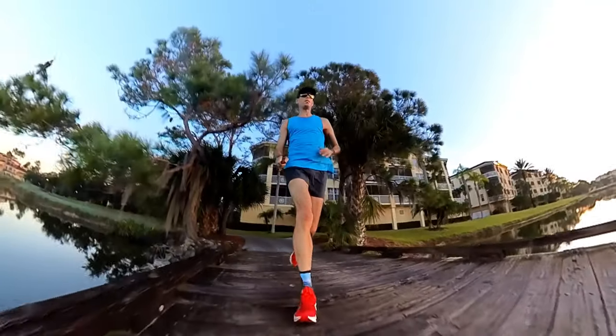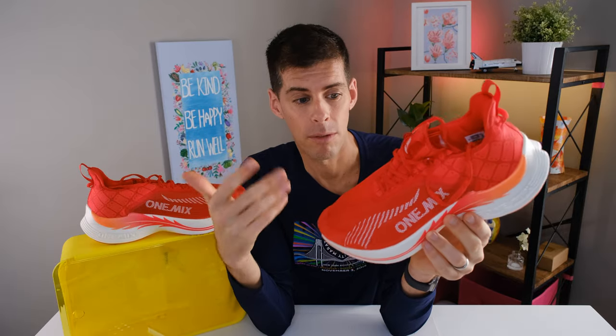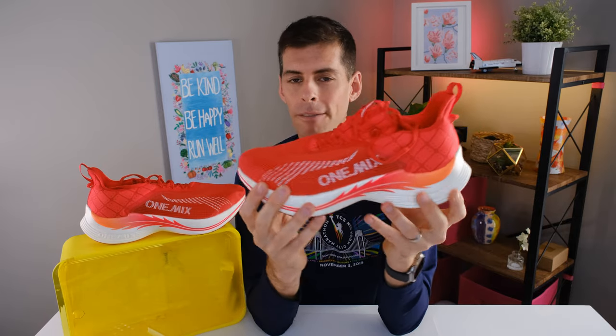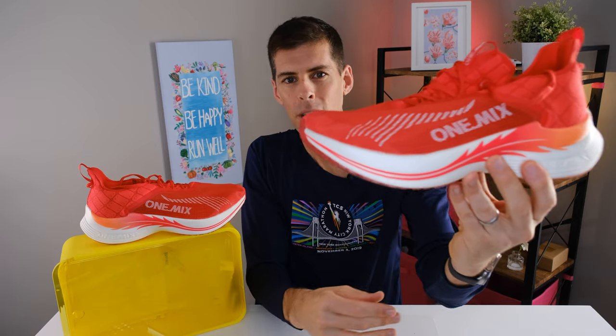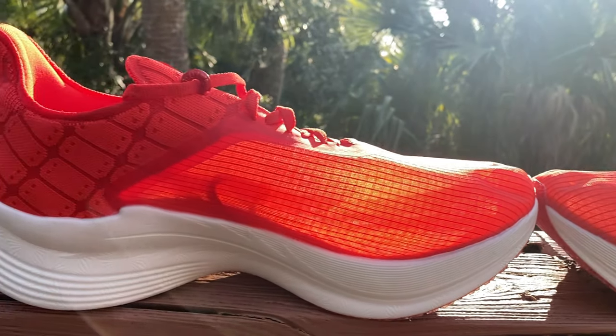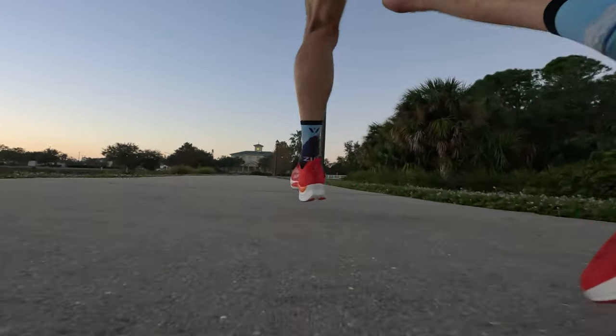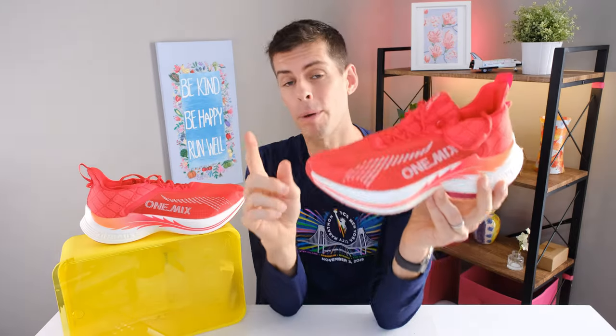This is a fast shoe — a marathon trainer, a marathon racer — and I think it's ideally suited as an up-tempo marathon training shoe rather than a pure race day shoe, given that in today's market most runners have dedicated race shoes. That said, the shoe feels fast, and that's because of the full-length carbon fiber plate running toe to heel, but also the geometry — there's quite an aggressive toe spring at the front. When I walked around the house after putting them on, I was already rolling up on my toes, being propelled forward even while standing still.